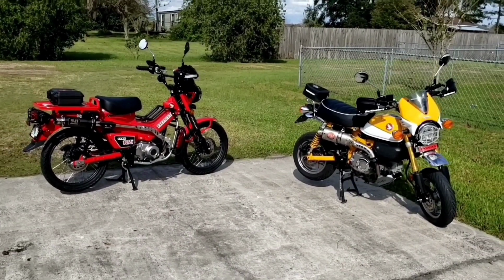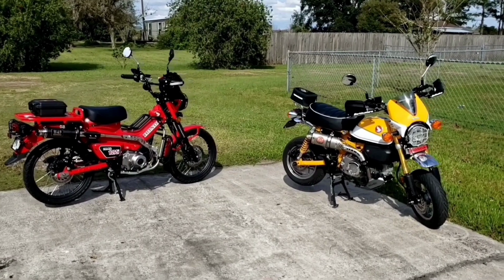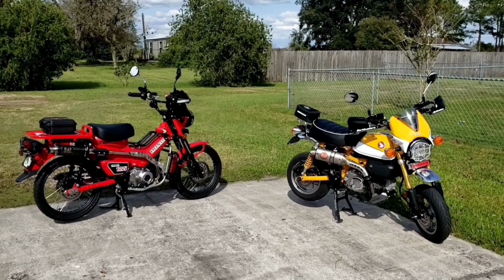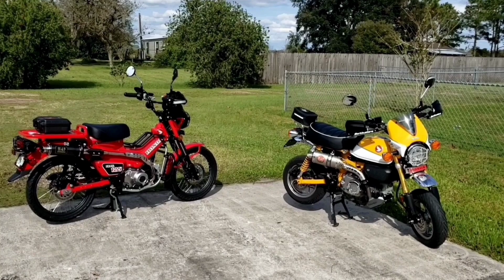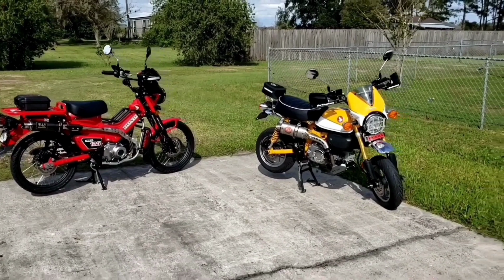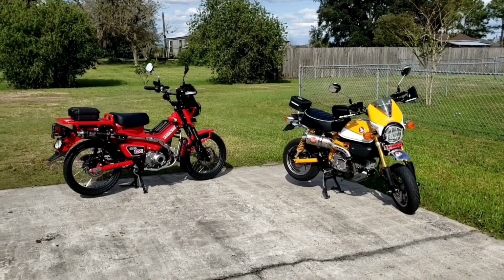So, you know, these bikes are hard to come by on the used market, so if you're waiting around to find one used, I've not seen one yet down here in Florida when I kind of glance on Craigslist. But who knows, you may come across a Monkey, probably not a Trail, but if you do come across one, snatch it up if that's what you're remotely interested in. But that's it. I just wanted to share my thoughts on the two.